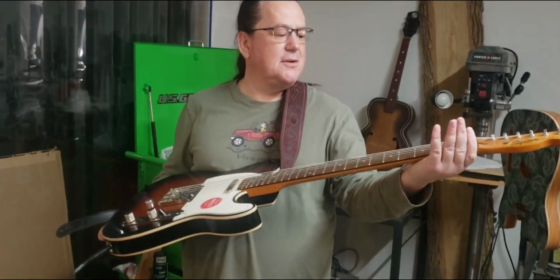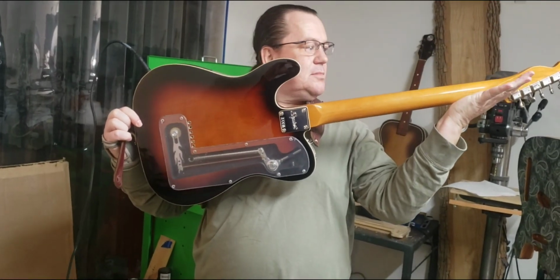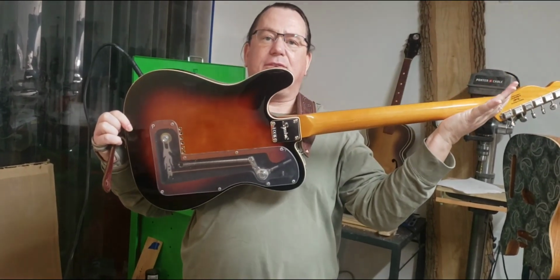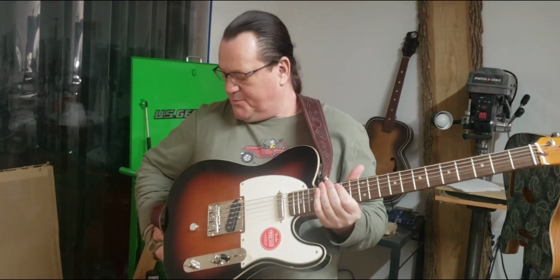Very cool. Flip the back so they can see the back of it. So there it is. A Baritone Bender, guys. Very cool. Right on. First time I've ever played one. Pretty darn neat.